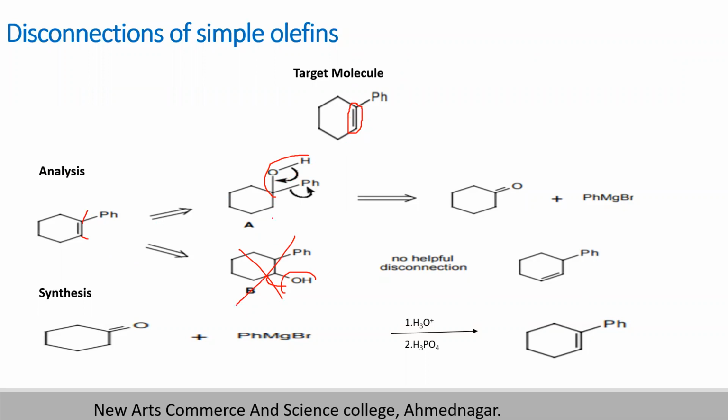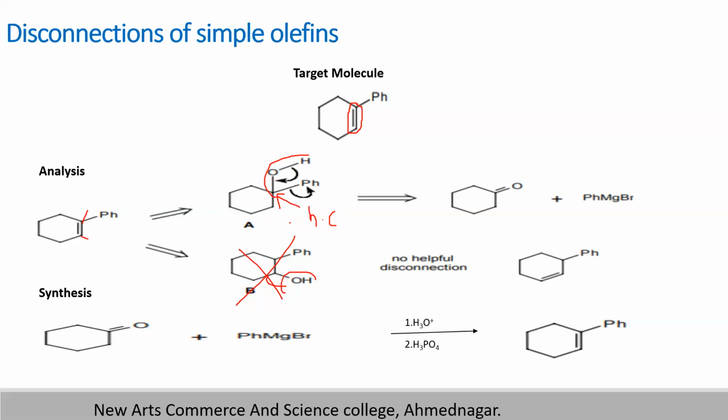The reason behind it is that the hydroxy group you always place at the hindered carbon. So this carbon is what? A hindered carbon. Always remember, the placement of the hydroxy group is at the hindered carbon. So place the hydroxy group here. After placement of this hydroxy group, the next thing is what? Again, now this is a new target molecule.